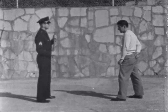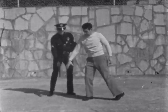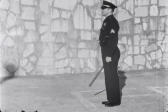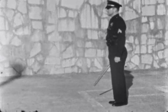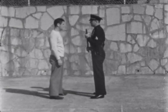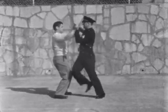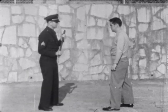The baton may be used to ward off an attack with a knife, either overhand or an underhand thrust. If the opponent attempts to grasp the baton, first offer resistance, then quickly reverse and step through, thus throwing him off balance and breaking his grip.